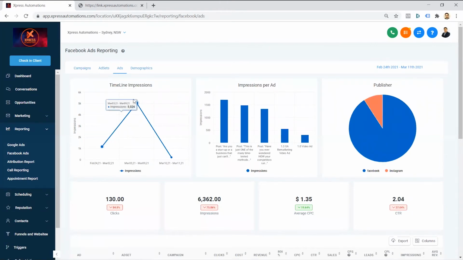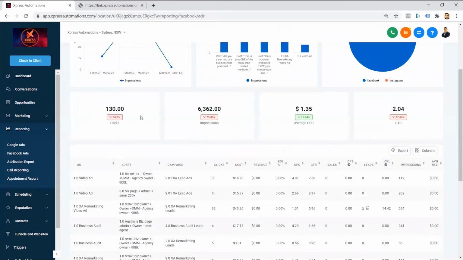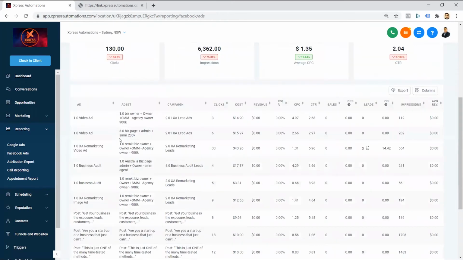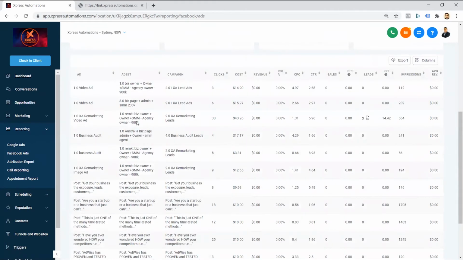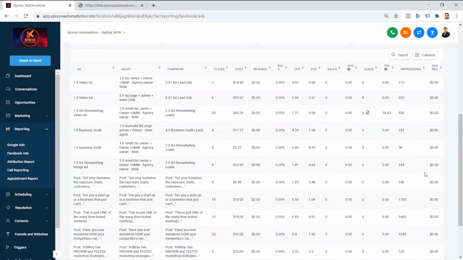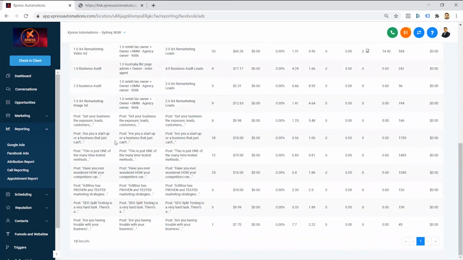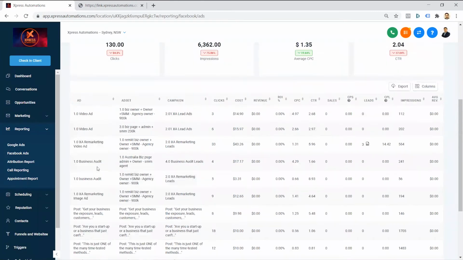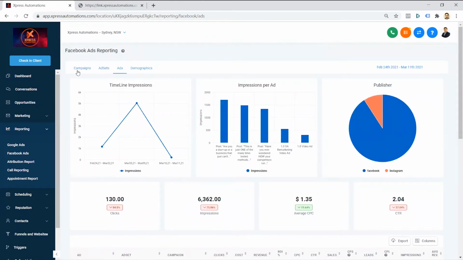So you can see, like, timeline wise, impressions per ad, any other activity that's going on, how many people are seeing it, which specific ads are working, what is the result you're getting per ad. So you get quite comprehensive reporting on your ads as well over here. You can evaluate them on campaign level, ad set level, or ads level. Okay, so you can use that in your regular reporting purposes.